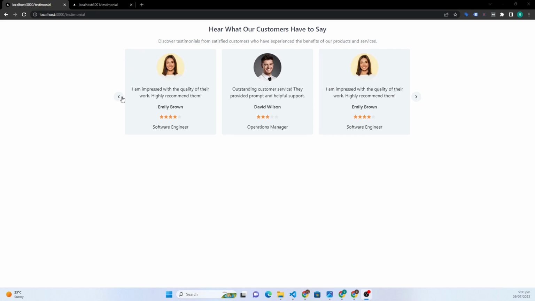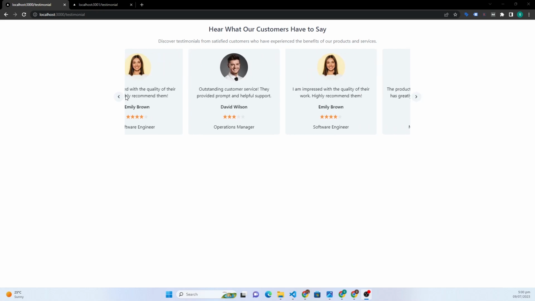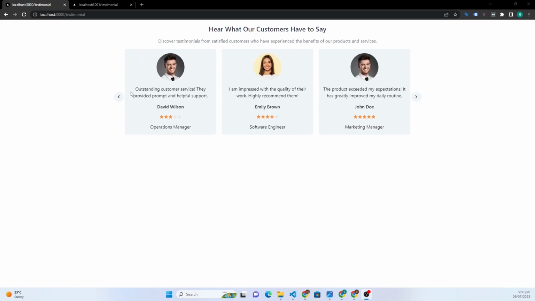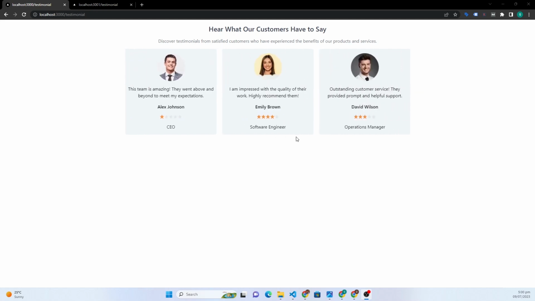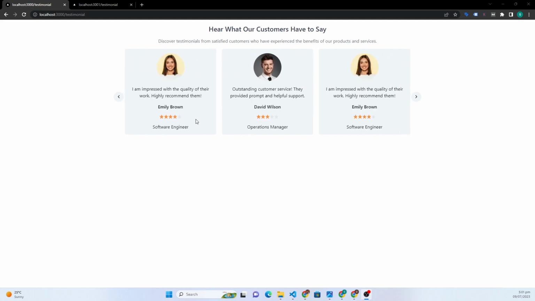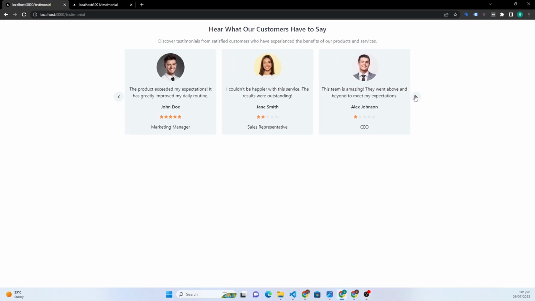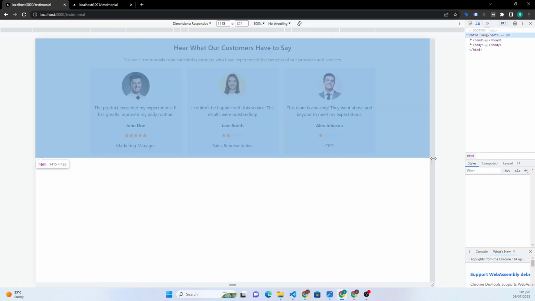And I'm going to show you how you can create these navigation buttons because these are not the default buttons that come with Swiper.js. Another thing is that you can see that the slider moves automatically. So I'll show you how you can do that, but you can also use these navigations to move from one slide to another. Another important thing is this slider is responsive.